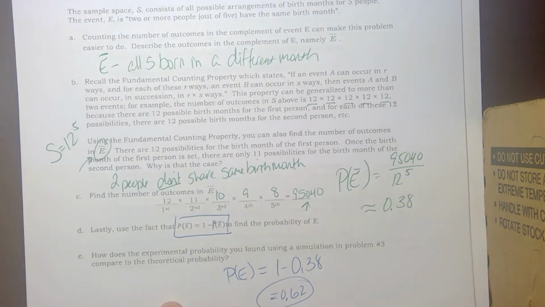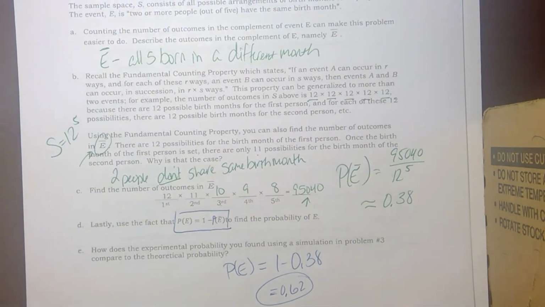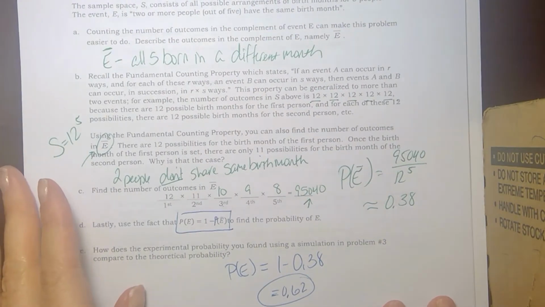So it's actually pretty likely that if you're in a group of 5 people, at least 2 of you have been born in the same month. Now this is a fun one to do in class because we go around the room and we can get different groupings of 5 really quickly and find out just how often for our groups we can get 2 or more in the same group that have been born in the same month.